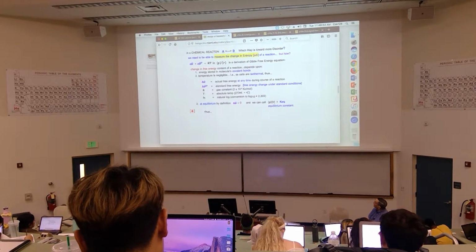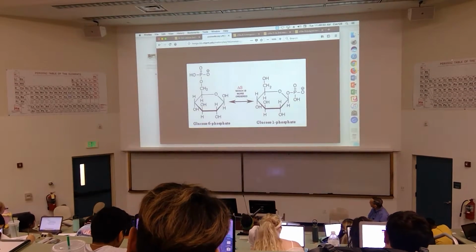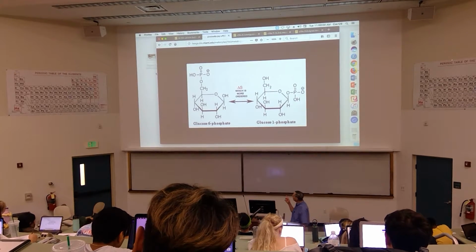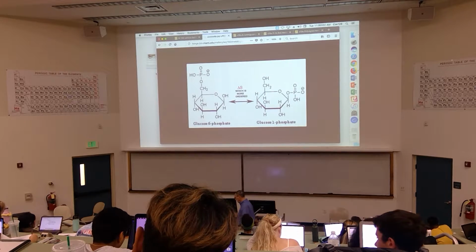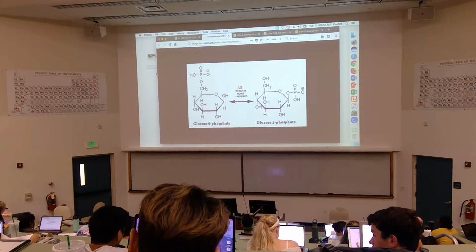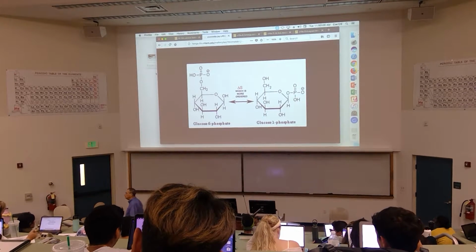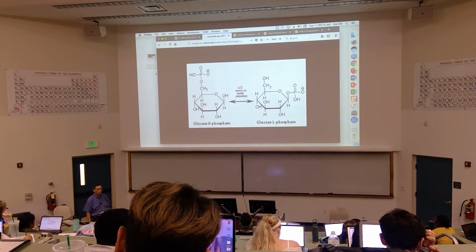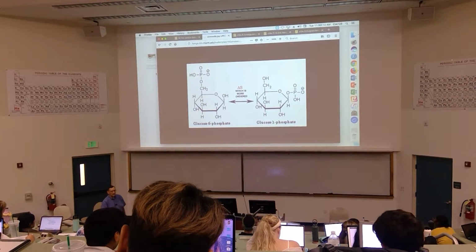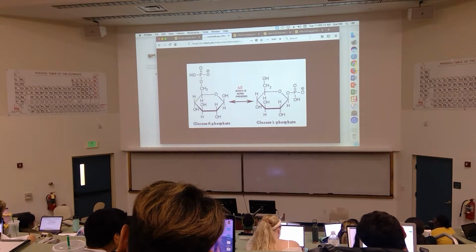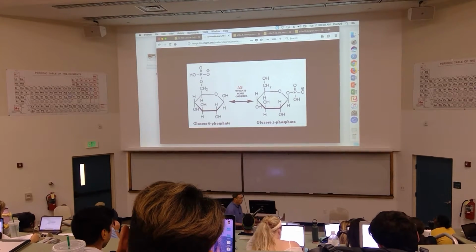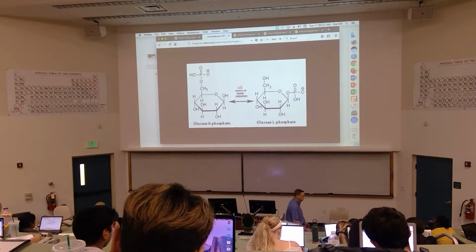So here's a chemical reaction, A to B. Okay? This is a reaction catalyzed by a particular enzyme that converts glucose 6-phosphate to glucose 1-phosphate, transfers the phosphate group from one carbon to another carbon. Which of those two molecules is more organized? Okay? Which one has more entropy? Which one has less entropy? Which one is more disordered? Which one is more ordered? Virtually impossible for me to tell. I can't look at that and tell you which one is more ordered than the other.